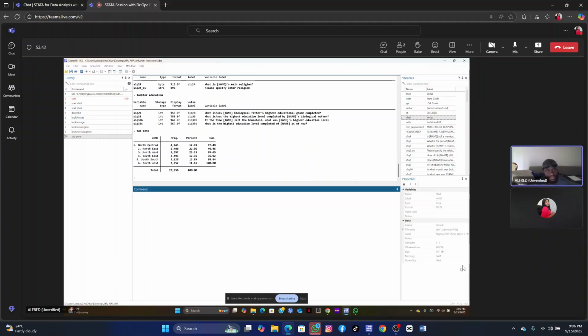Equal, equal. We write equal to twice, followed by the code of the one you want to retain. What is the code? South is 5.